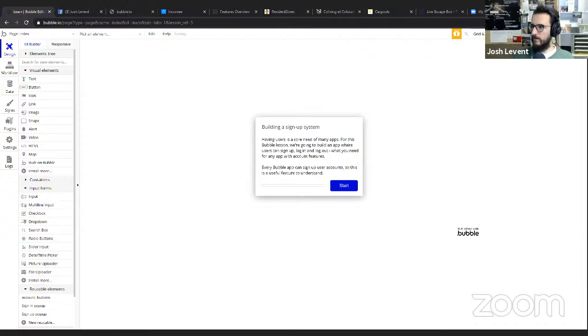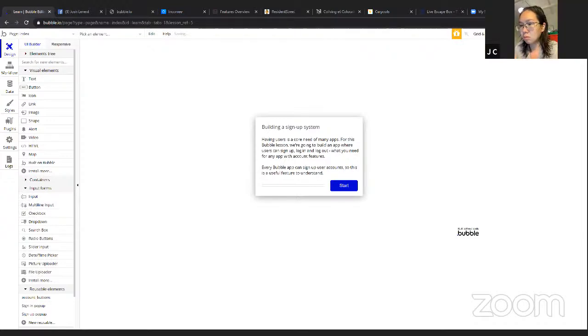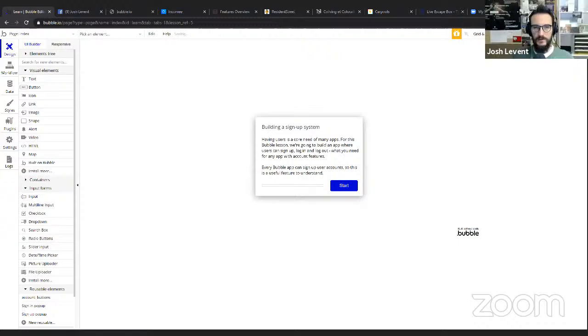Okay. And then we click the sign up button again to start the workflow, and then we click start edit workflow. And then we're back to the workflow page.